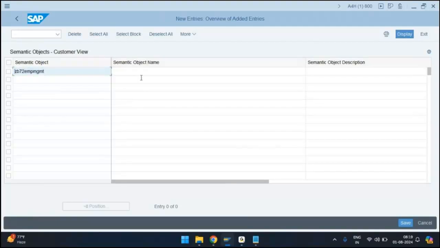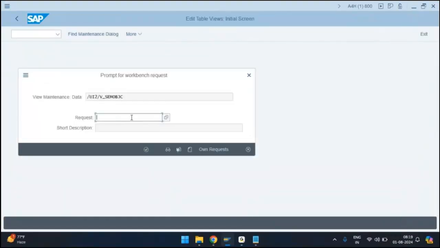Now copy the same. Semantic object and semantic object name both should be the same. This one and this one both should be the same, and this can be anything. This is the description, you can give anything. Normally I give the same for all of them. Then click on save. It may ask for a transport request, so you can create one by clicking this button.